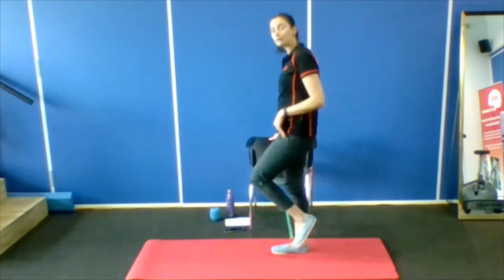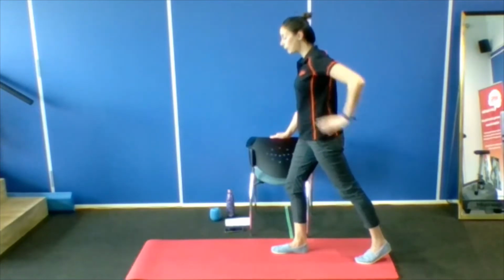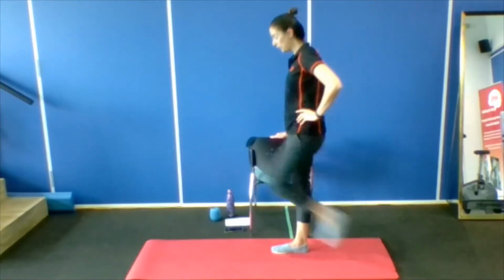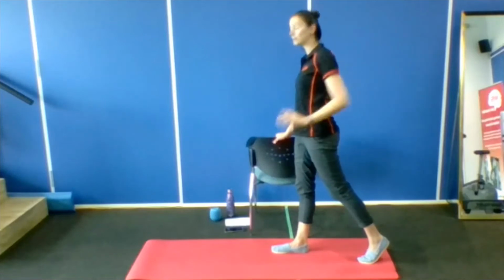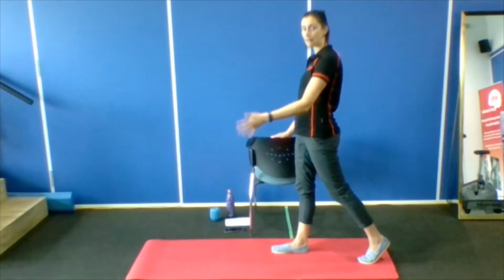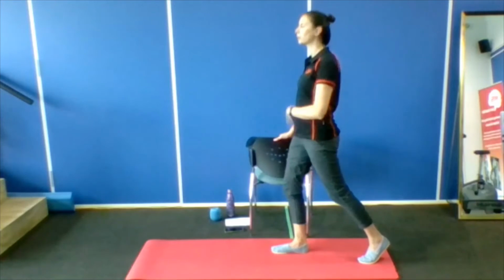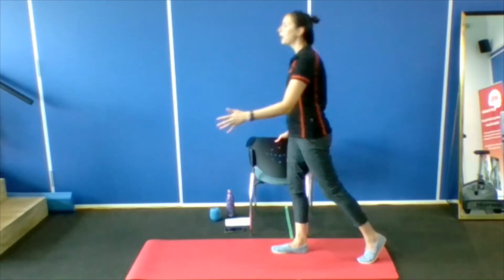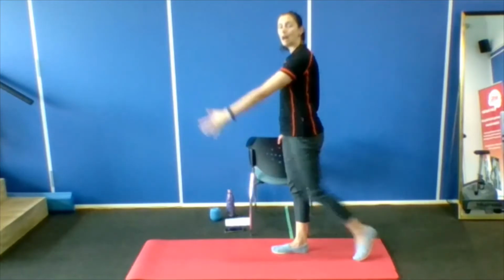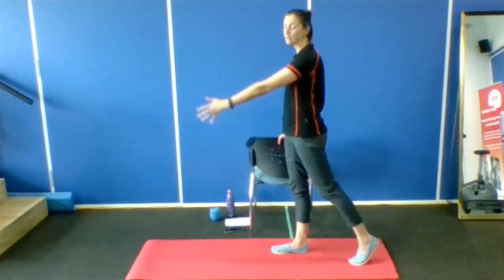So leg always comes back to be on tiptoes with a straight knee, okay? And we're going to go up, down. Now, you can either have your hand on your hip for a bit of stability, but to make it a little bit more challenging and a little bit more normal, your left hand, the hand you're not holding on with, oh sorry, I'm on my right leg, I didn't say that. You can choose whichever leg forward, but as your knee comes up, your hand comes back. So your arm on the same side as the leg that's moving goes in the opposite direction, okay?